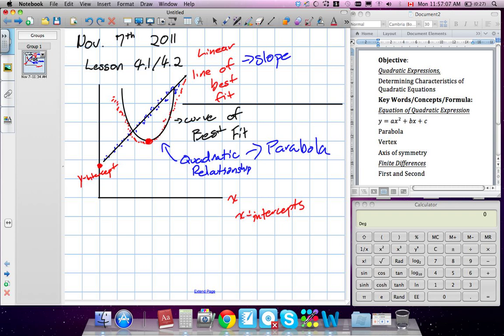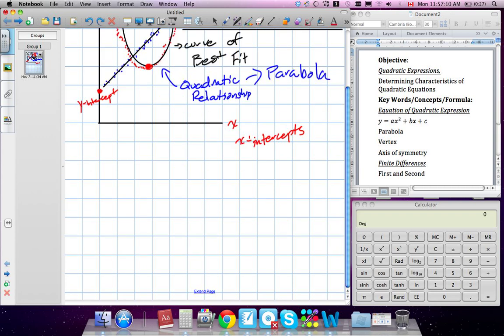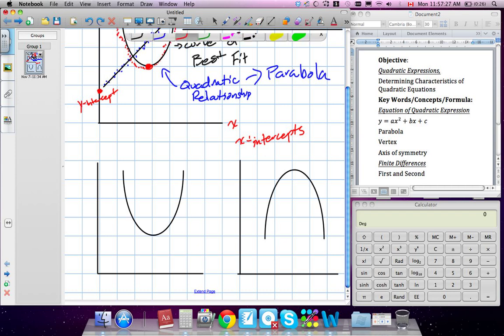So this parabola is opening upwards. If you see the U shape there, it's considered opening upwards. Okay, so what I'm going to do is quickly create another small graph. Okay, the lowest point here, this is the vertex. It's also known as the minimum. Because it has the lowest point, that's the minimum value of the vertex. It has a point that's lowest, and then it starts to go up again.